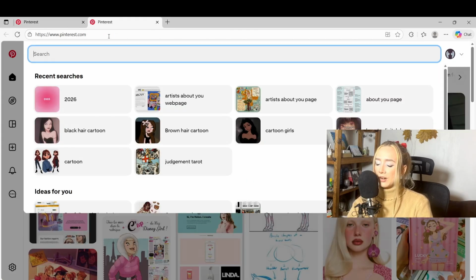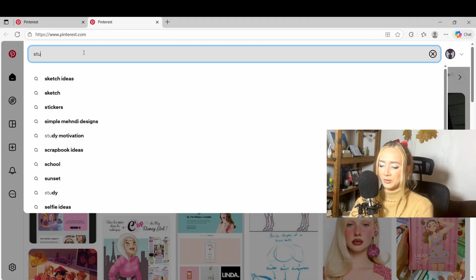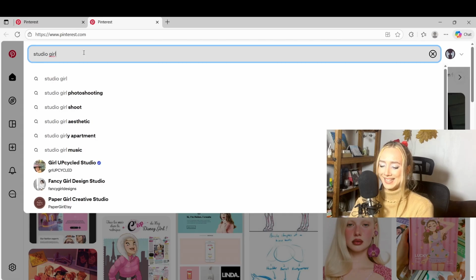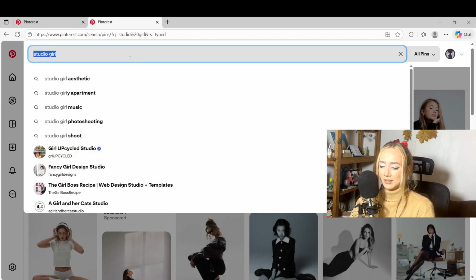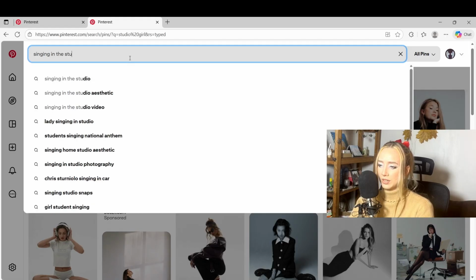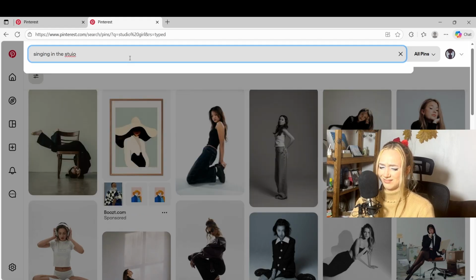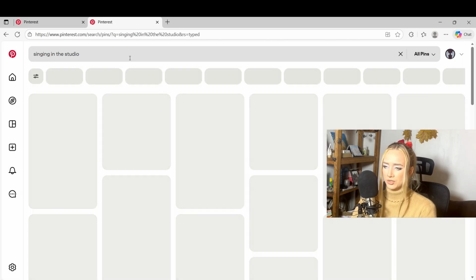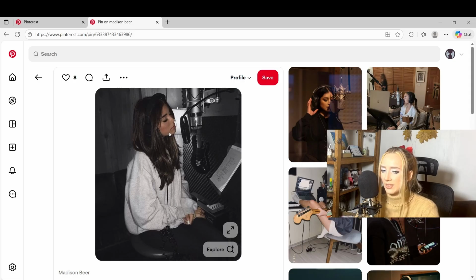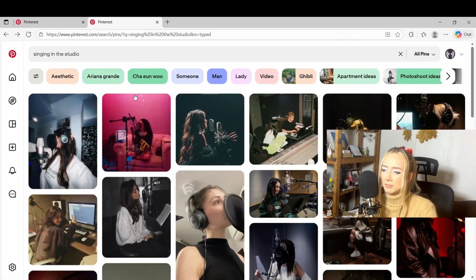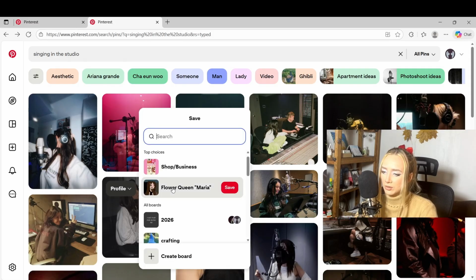What you also want to look for, let's say you're an artist like me, you want to be more in the studio. So you're gonna look for studio girl, or I don't know if it makes sense, but you're just gonna put studio girl. Okay, wait, singing in the studio. So you're gonna just look for that. We can add more stuff there. You can say, okay, I really like this picture, that's more realistic for me. Maybe I can try to do such a picture, and then I will add it there. And then beside it, maybe, let's just save it. So I have it here, right?